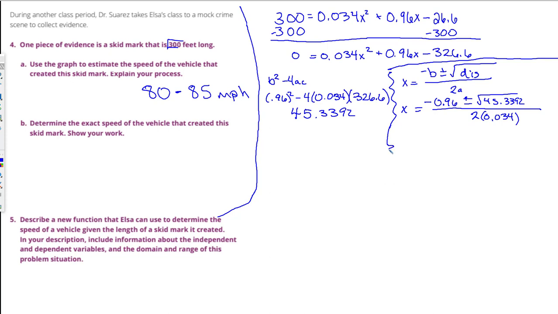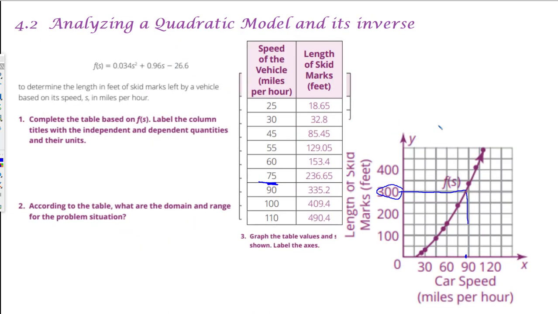And so I'm going to use my graphing calculator. I'm going to go ahead and type that all into my home screen. And what I'm going to do is do the positive and then separately do the negative. And so when I do the positive, I end up with 84.9035. Now, thinking back to how my graph looked, this graph was going up, remember, and if I was to continue it on over here, it would look like this.